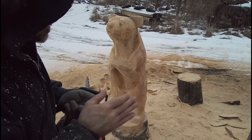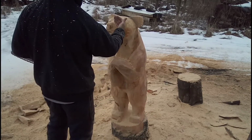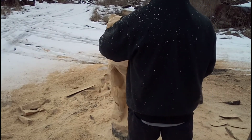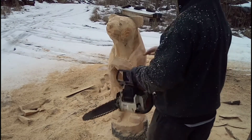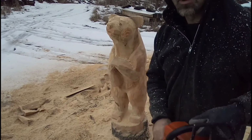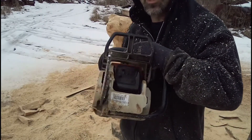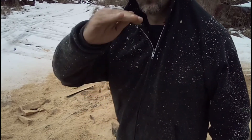Here are some of those cuts. You're gonna see I'm gonna come across the top of the nose and pull sideways, pull back toward myself to get the eye wells and get the bridge of the nose in there.